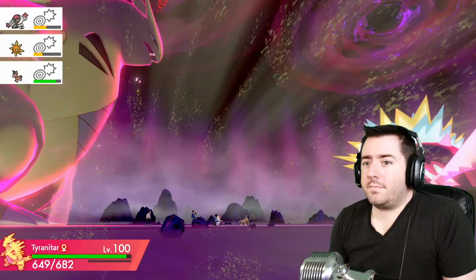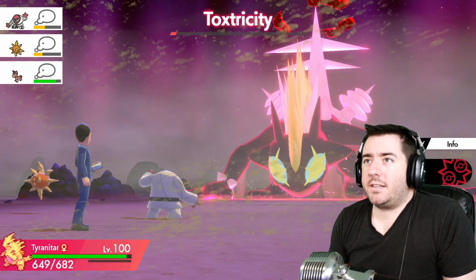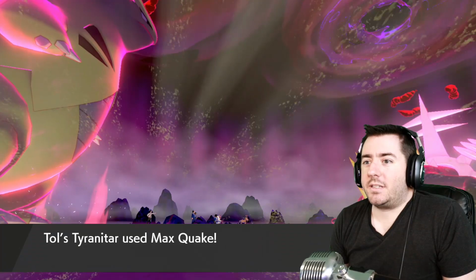Oh, is he dead? Is he gonna die to the sandstorm? He's toast. And my Tyranitar is fully EV trained, IV bred, and level 100, so it's not a shock that he's kicking ass and taking names.